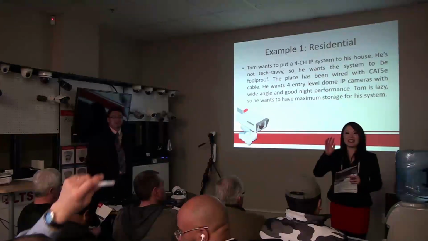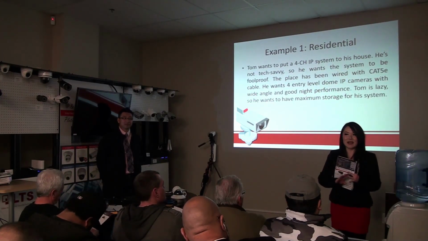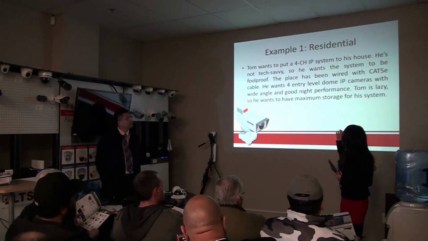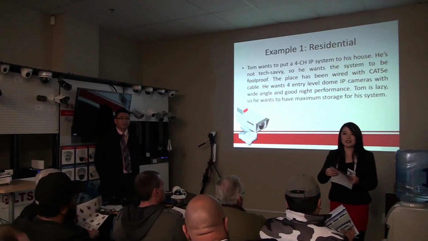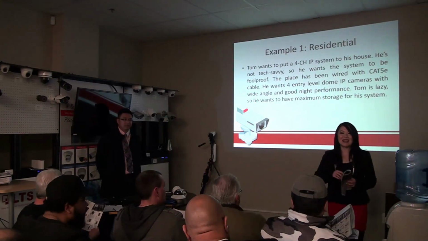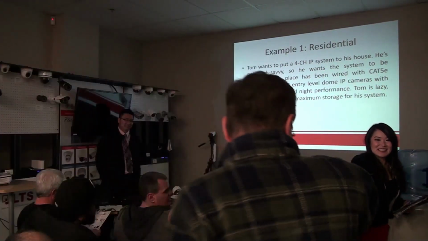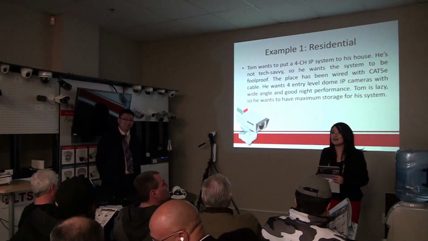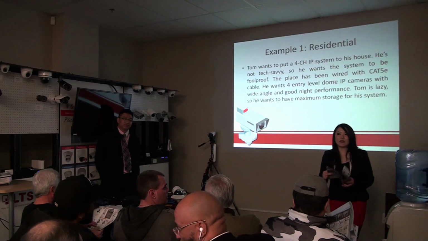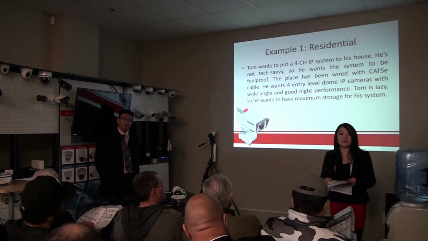Okay, very good. You are correct on the first 3 parts: right MBR, right storage, though actually it's 8 terabytes. But in terms of camera, Tom only wants entry-level dome cameras, so you can just choose the CMIP 3412, yes. But you still get your gifts. If you need entry level with good night performance and wide angle, you can choose either 3412 or 3412-28, because the -28 means the camera comes with a 2.8mm fixed lens. That's wide angle.